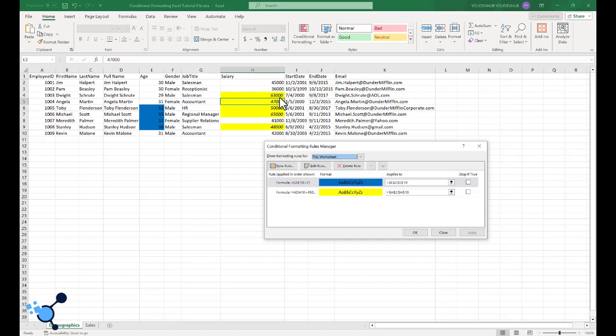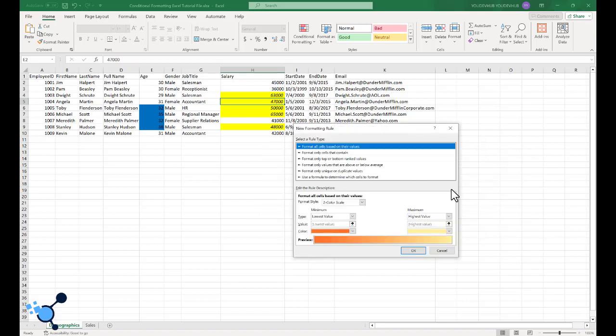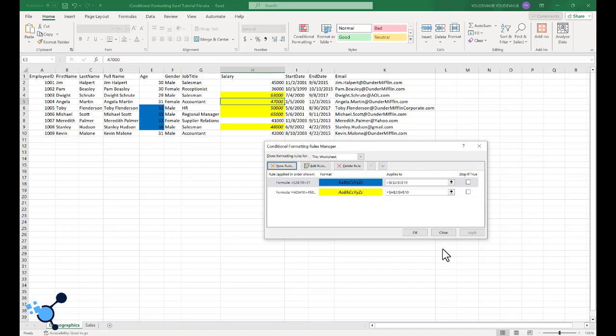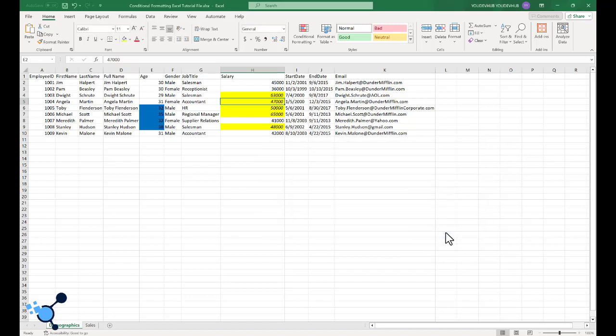And you can also choose to delete the rules, or create a new rule for different columns and all of that. So that's basically how to set your own rules and take mastery of your own Excel sheet, having set your conditions and work with your conditional formatting. So thank you. That will be all for conditional formatting. See you in the next video where I'm talking about charts and how to create different charts in Excel.